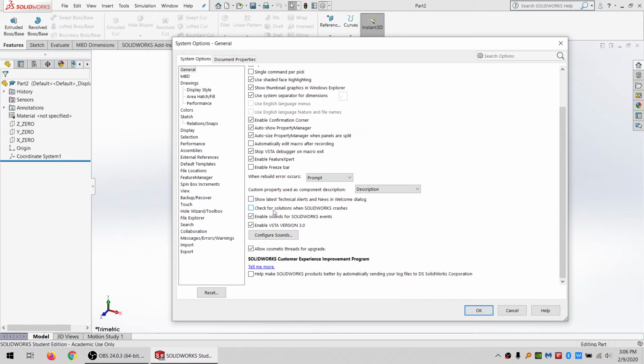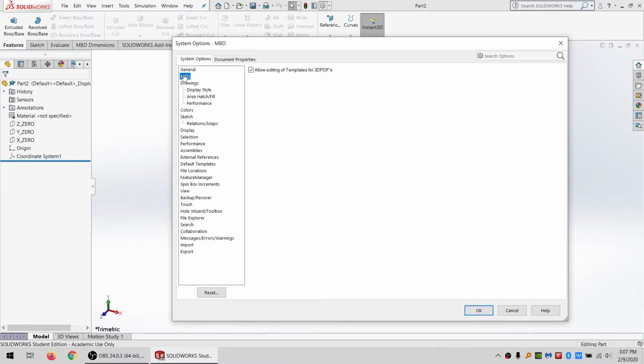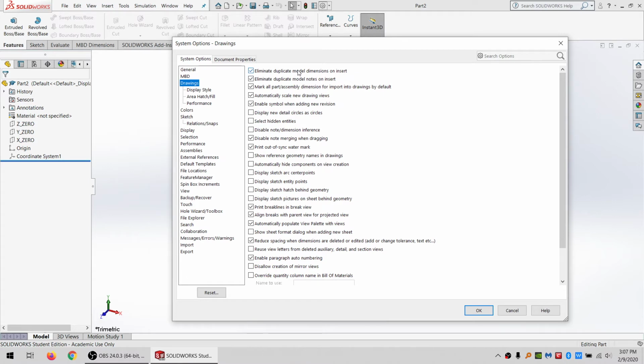I don't want this. I don't want the internet stuff that's going to have to connect to the internet, because sometimes this laptop's offline. I don't want sounds. Yeah, I've got no sounds set up already, but I don't want sounds. And I want to make sure that's unchecked as well. Doesn't really matter. This one can screw you up, so I like to turn that off. It'll resize things right after you dimension them, and it can be handy, but more often than not, it just messes things up. Let's see, we don't want that. Select hidden entities. These can be useful, but you can always just draw endpoints there anyway.